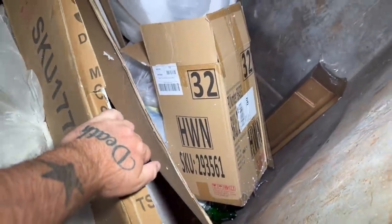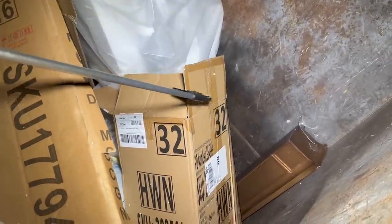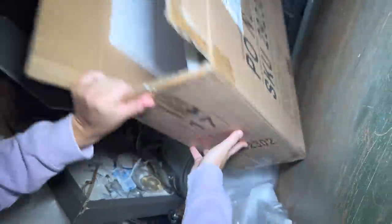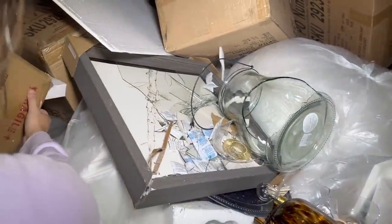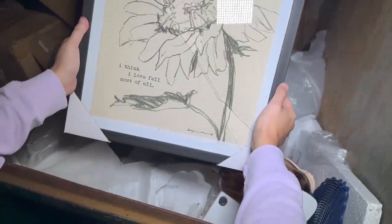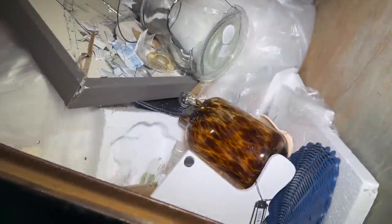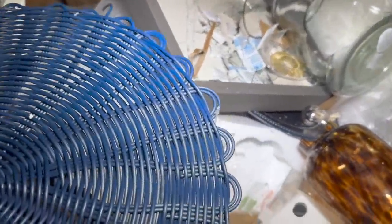No, it's empty. What about that box — are you able to reach, or do you need the grabber? Yeah, let's get the grabber. I think there might be something in here, could be wrong. Yeah, it's empty. I think that's it for this side. Let's go ahead and check the other side. Oh, it's pretty! 'I love fall most of all' — oh my gosh, that'd be so cute on the mantel! Take that.